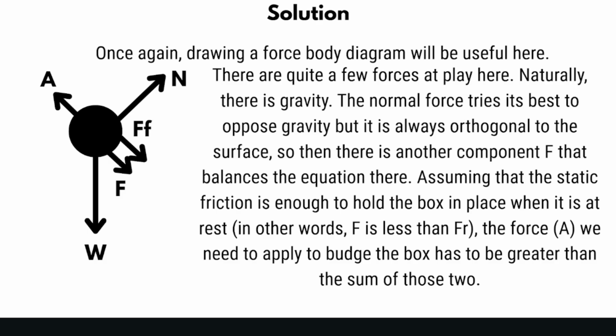So assuming the static friction is enough to hold the box in place when it is at rest, in other words, the force F is going to be less than friction, all right? The force A, which we need to apply to budge the box, is going to be greater than the sum of those two.